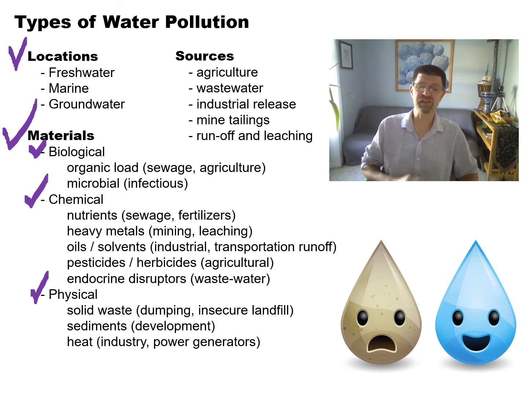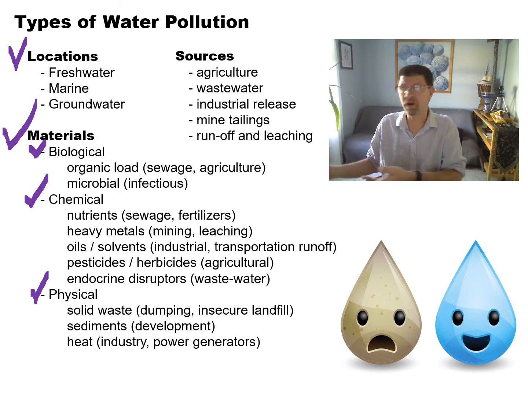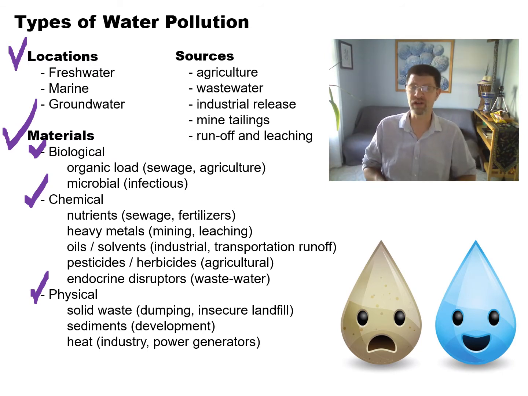And then finally, there's physical, and sometimes there's solid waste that ends up in the water. All you have to do is go down to the river, down to the shore, and look at all the plastic bags and little bits of metal and plastic, and you'll see the solid waste that ends up there. And there's also sediments. When we dig holes, when we're building buildings and making parking lots, sediments end up in the water, and that's very problematic for a lot of ecosystems.